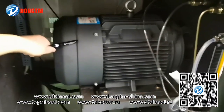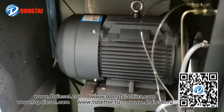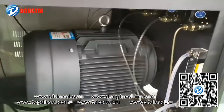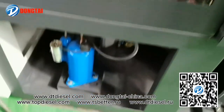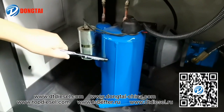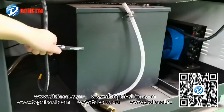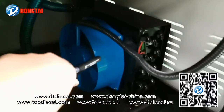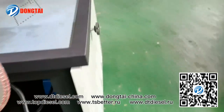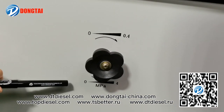The main motor. This one is 11 kilowatt. We also can offer 7.5, 11, 15, 18.5, 22, and 37 kilowatt. Air compressor. The fuel pump. Diesel tank. Fast cooling. Pressure adjuster switch.